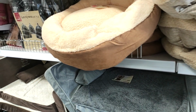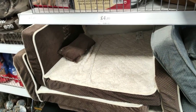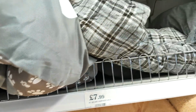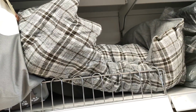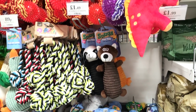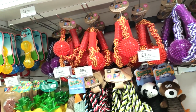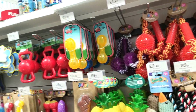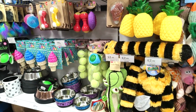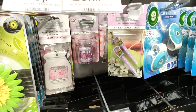Brings up the taps beautifully, and also your sinks and baths too. Love these dog beds. I love that brown one. It's literally like a little bed look. I would love to get one of these for my dog, but she will just rip it to shreds. I think she thinks it's a toy. I did like that check one as well. They're all really reasonably priced, and again they've got loads of different dog toys, whether your dog likes soft toys, squeaky toys, balls, ropes. They've literally got every dog covered. I always tend to get Dottie's toys from here just because she does rip them up. It doesn't matter how expensive they are, they get ruined, so there's no point in spending loads of money.